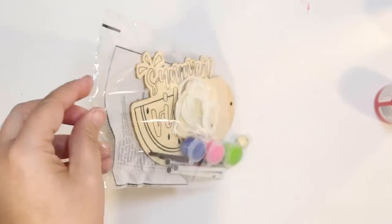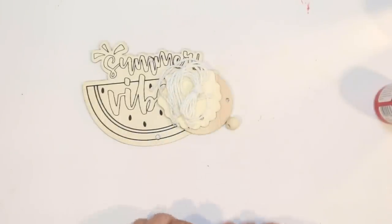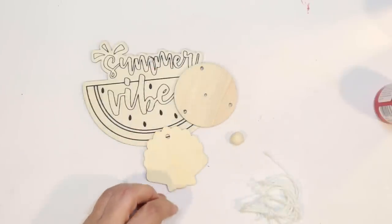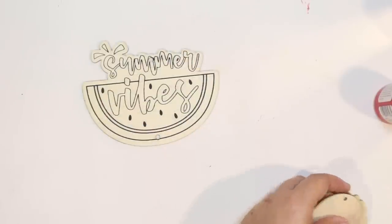And I found this, like, enjoy summer, summer vibes is what it says. Little watermelon wind chime from the Dollar Tree. And so I don't need these extra pieces, so I'm going to go ahead and get rid of all of those. And that leaves me with the little wood sign.